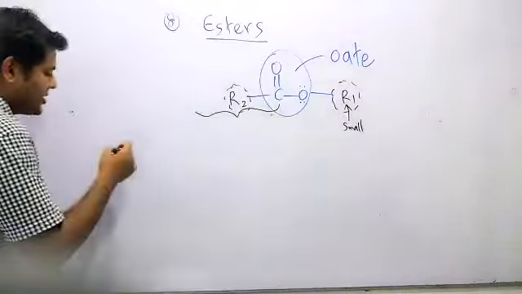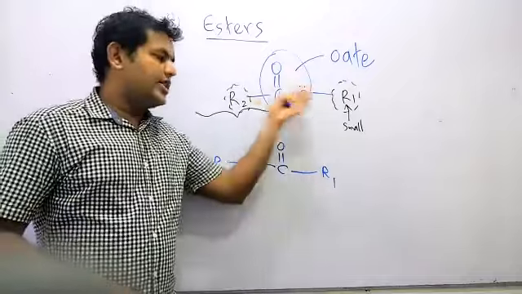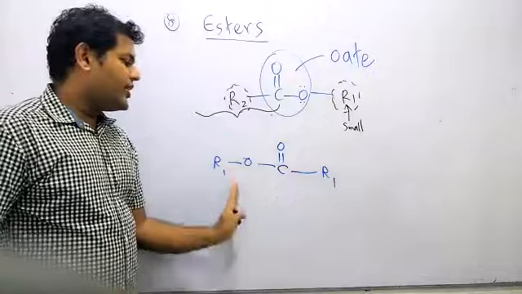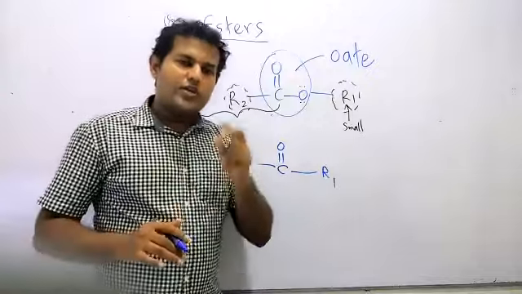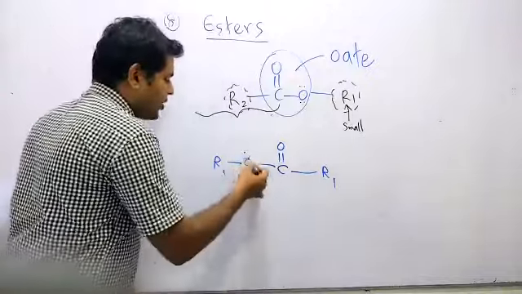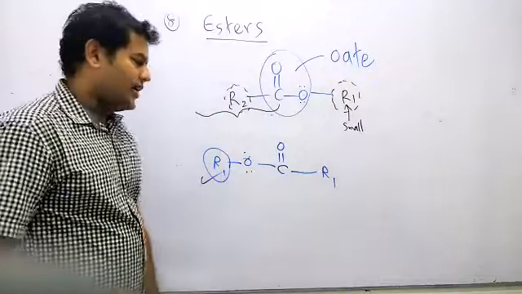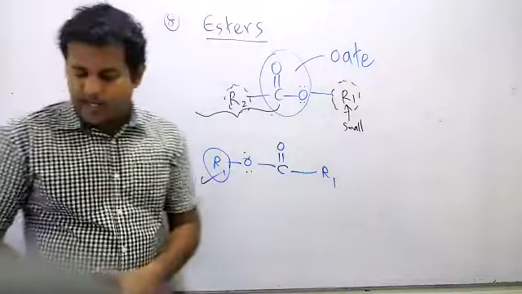Can we get this name on this side? COO, R1, R2. It's also the same. It's just the mirror image of this. So you can have COO on this side or COO on the other side. However, you should remember that to this oxygen, generally we are attaching a small group. Okay, let's see how to name it.